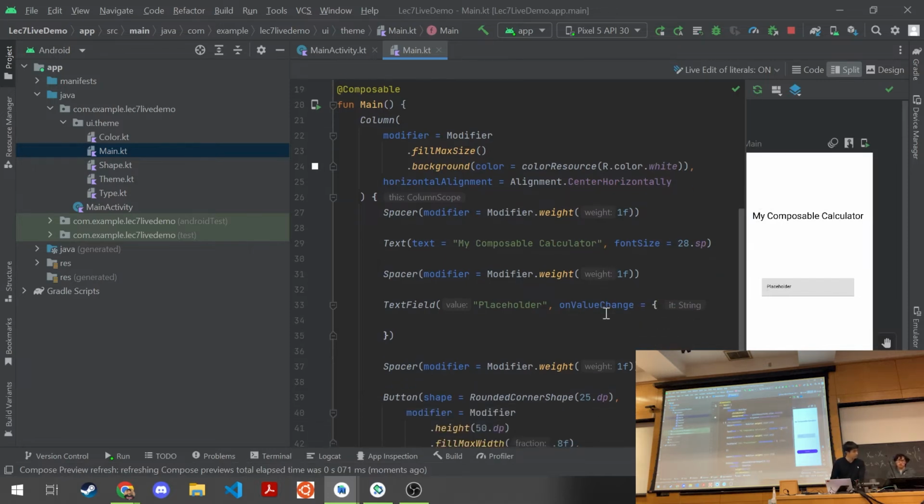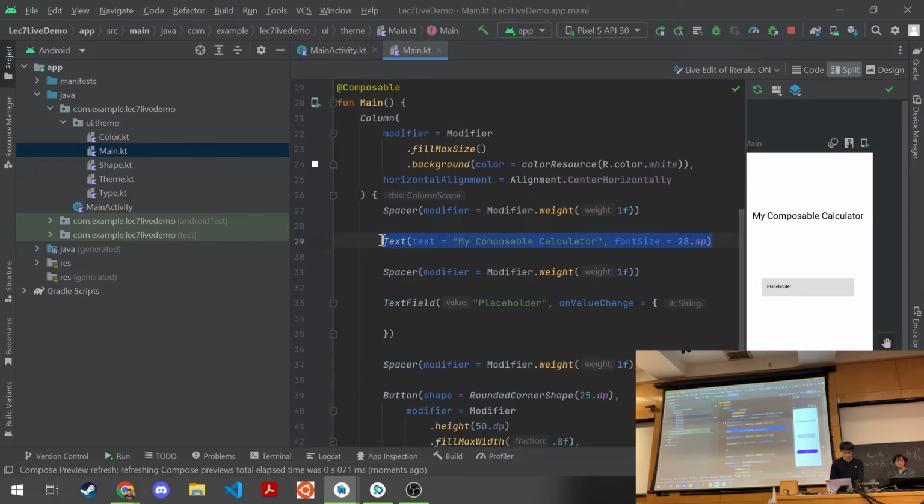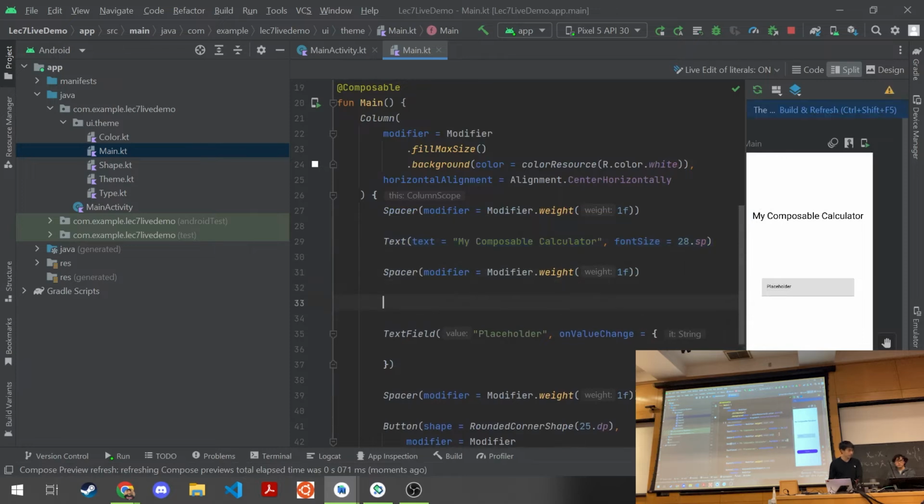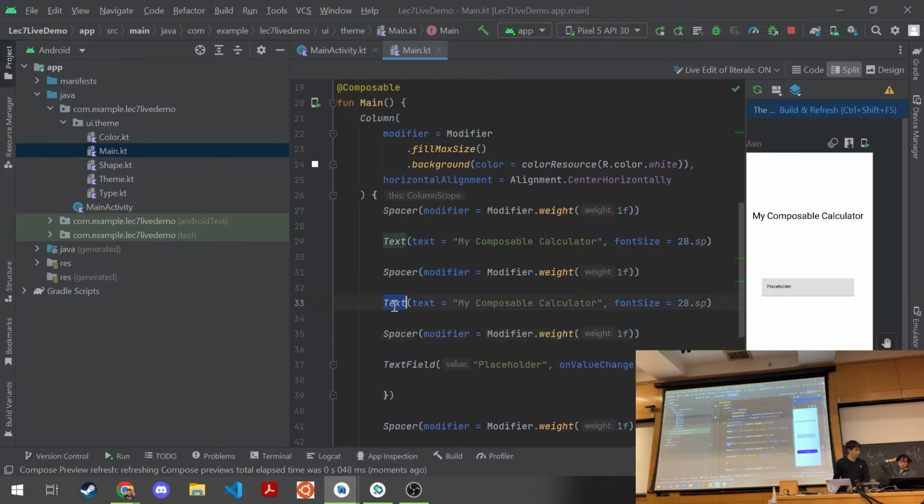I'll add a few more little tidbits, so I can show off more of Jetpack Compose, such as a little bit of text that says what you're currently going to be computing, the factorial of. So say, you will calculate the factorial of, and then just have some placeholder here.